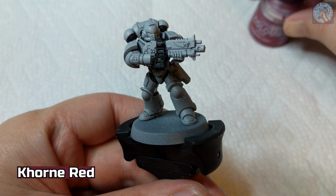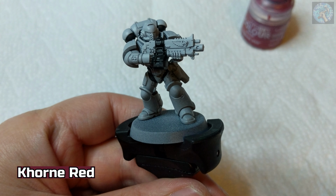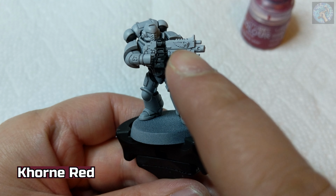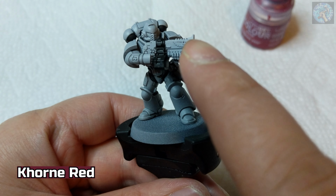Now we're going to be using Khorne Red to paint the casing of the bolt rifle. However, we're going to try and avoid areas such as the barrels, the skull symbol on the gun, the bottom piece of the gun that the Marine is holding, and the sights.